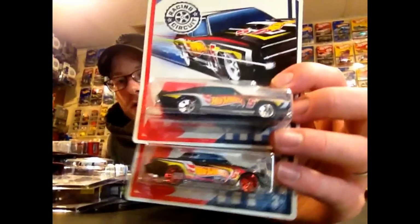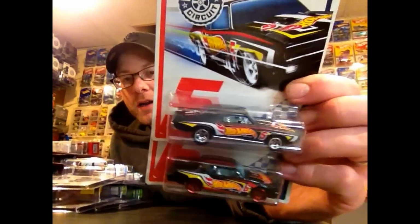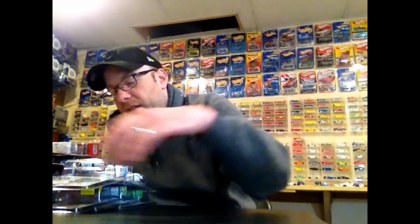Let's see here. My Walmart got this, what is it, Vintage Racing Circuit Series. These are the only 2 I picked up. It was the Buick Grand National and the 69 Pontiac GTO. There is another Pontiac, a Firebird in there, but that casting, I think, is just kind of cartoony looking and not very cool. So I didn't pick that one up, and I don't really dig that Firebird casting. It's the one that I don't really care for.